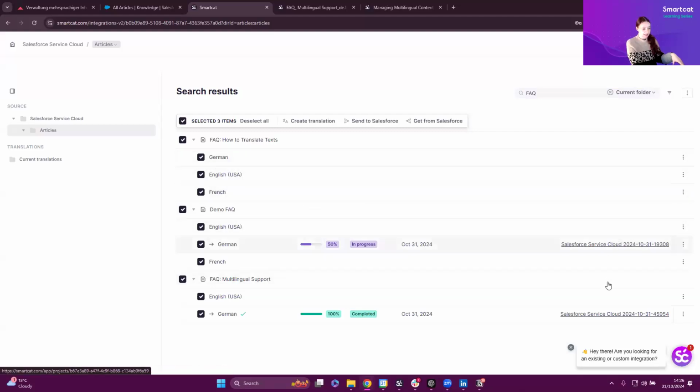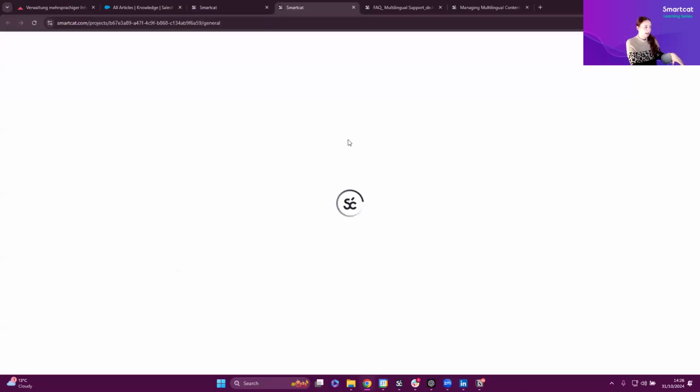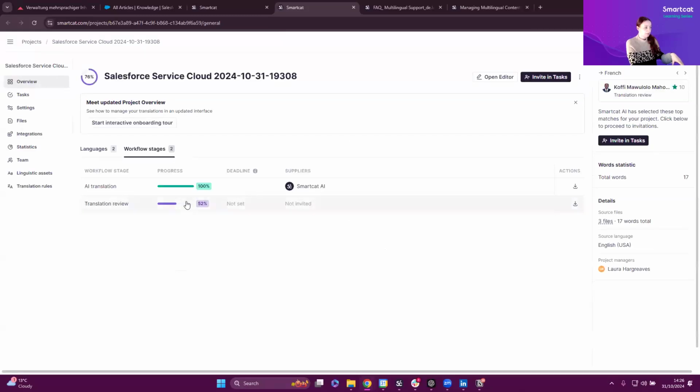And everything goes into that familiar project environment. So whether you're working with Zendesk or with Salesforce, you can manage your projects in the same way through this familiar interface. And again, the same interface applies for document-based projects and our other integrations as well. So we can manage everything together in one place there.